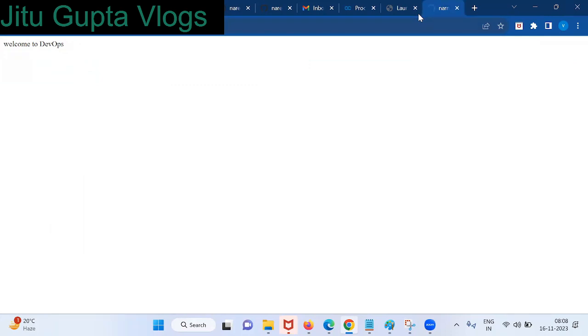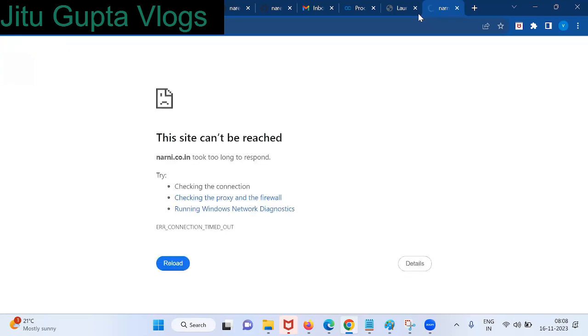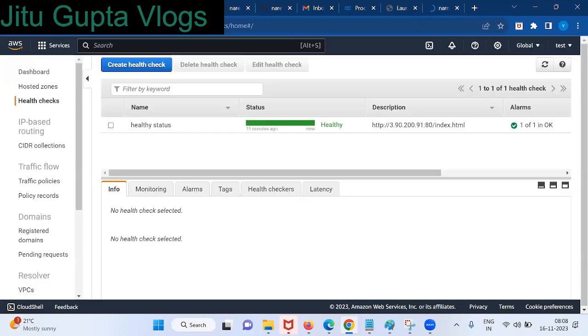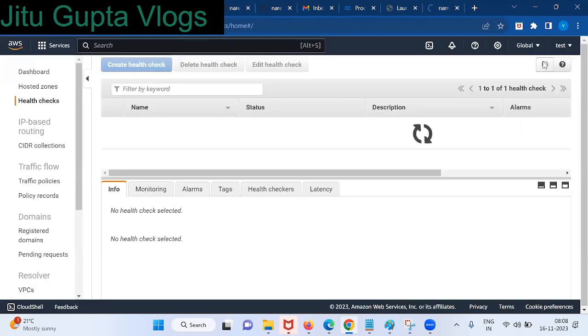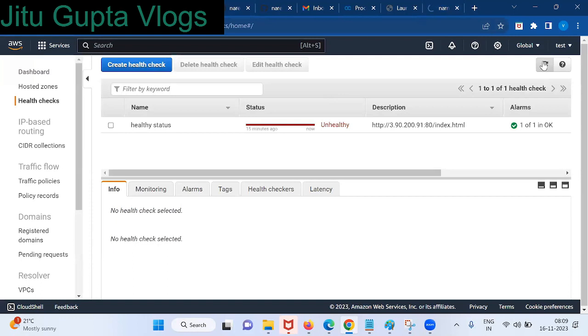So it's checking the second server now. It's redirecting the request. It's loading now. See, this time I stopped the server service. Now it's redirecting to the Mumbai server. Still loading. So if you go here and refresh now, still healthy. Now unhealthy, right?